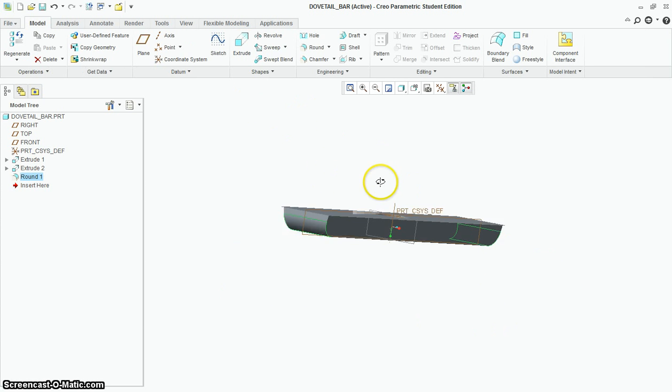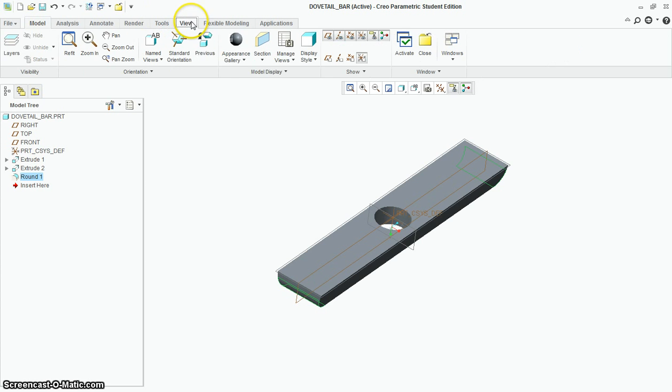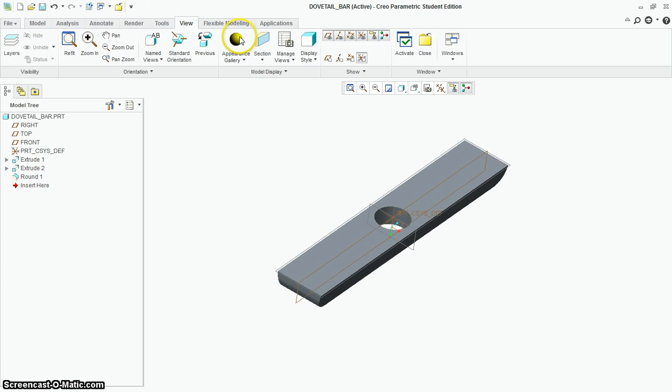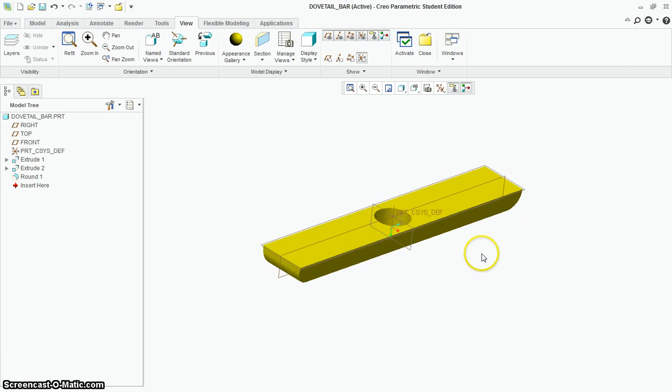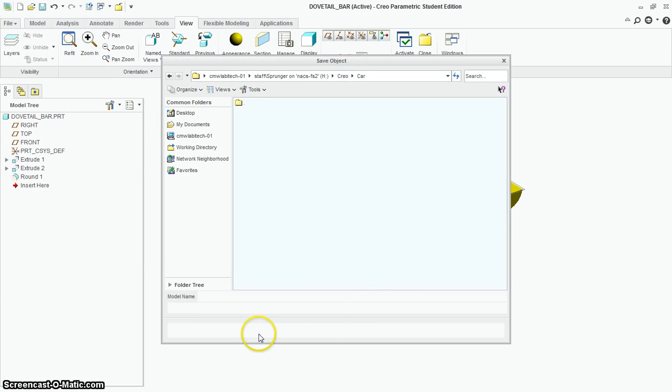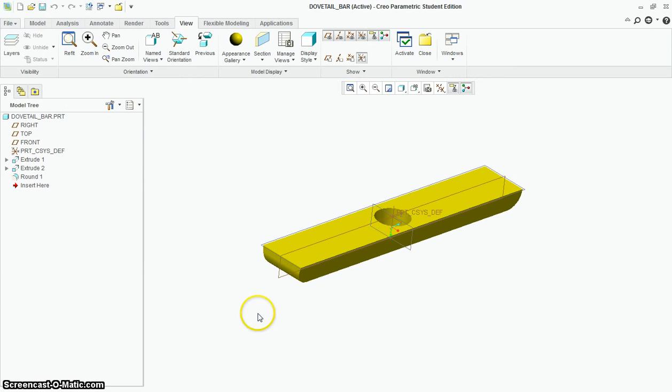All right, we'll go ahead and color this and save it. So we're going to go View, Color, and Appearance. Appearance Gallery, and we'll just, I don't know, pick some color that you want to have. And color the whole thing. There you go. And we've just got a yellow dovetail bar. Save it, and then we'll do the next part. Click OK. There you go.